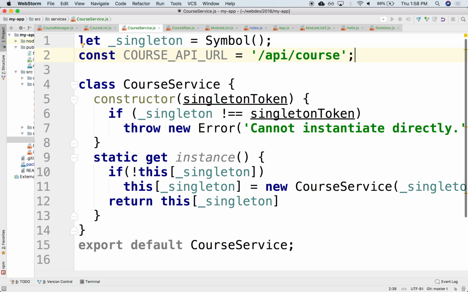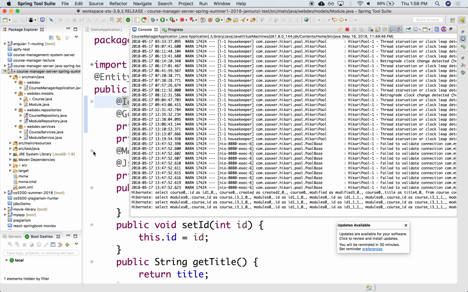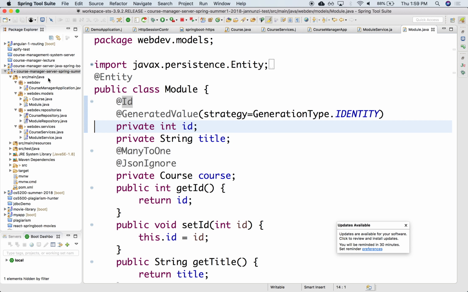We can configure the server to receive calls only from certain domains. We can whitelist certain domains and say only from certain domains I'm okay with requests, or I can open it up to everybody. Anybody can call me, right, and receive data, ask me for information. Okay, and I believe that's exactly what we did here in the service.